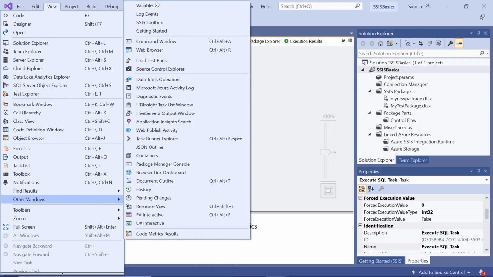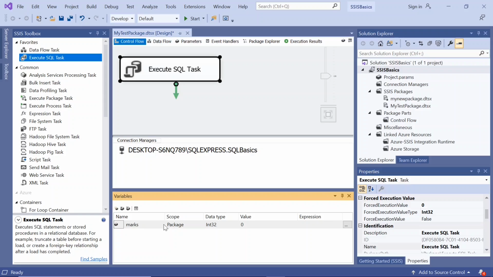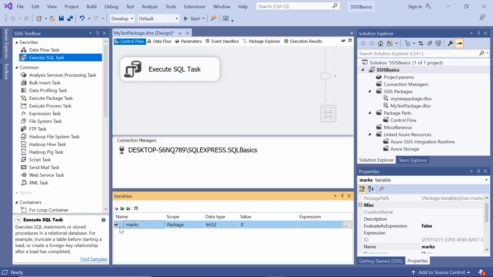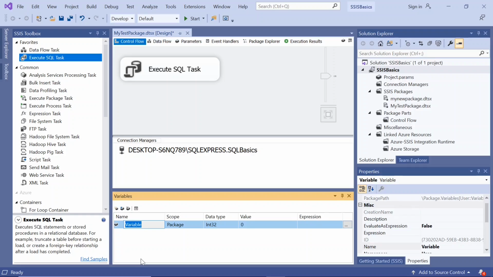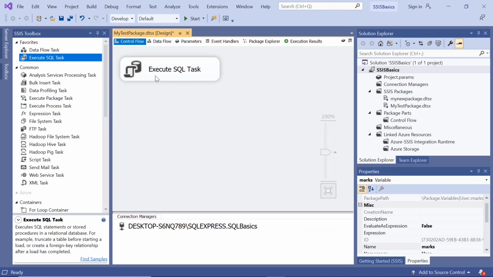In the variables window there is a marks variable. So let me delete this and recreate it. Add variable, name it as marks, scope is package, and data type I'm taking as integer, initializing it to 0. So this is the variable we have created.